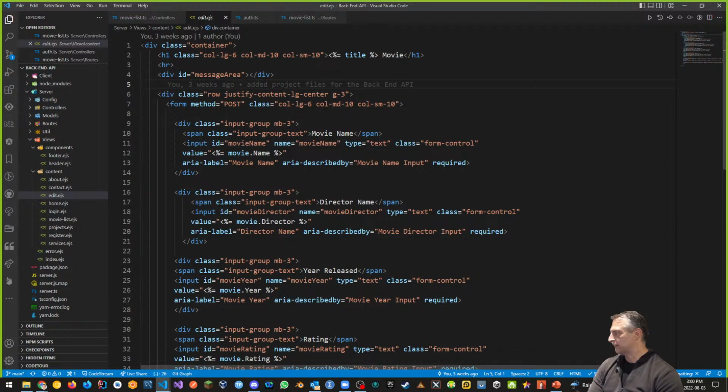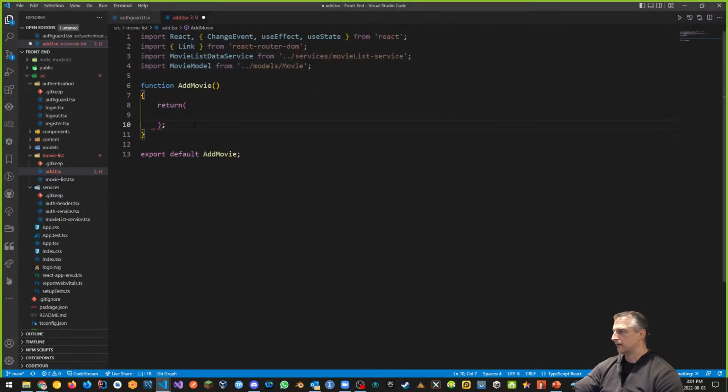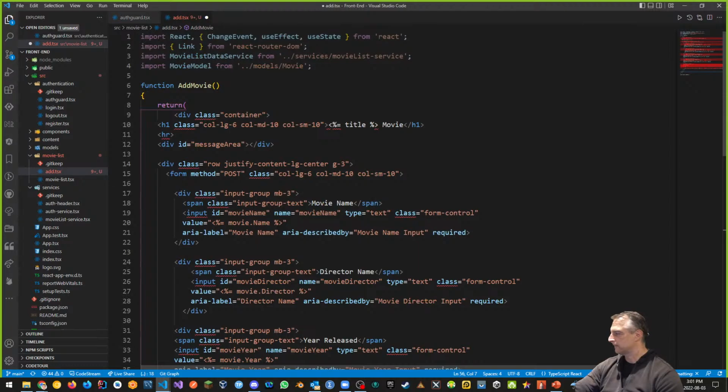And for now, I'm just going to grab this whole container. And the message area here is something that we're going to potentially use, like we said before, for messaging if the information is incorrect. For now, I'm just going to leave it in there because it doesn't do anything anyway. But this is where we put flash messaging again if we had an issue. So I'm just going to grab all of this, and I'm going to take this and put it inside of the front end. Here we are, and here. All right, so this is where it's going to go.